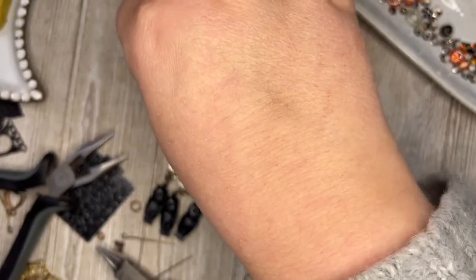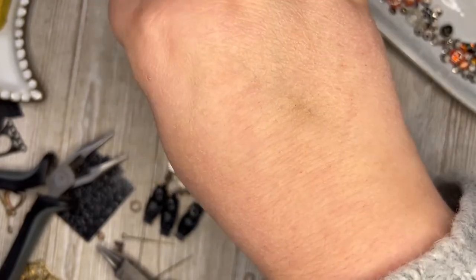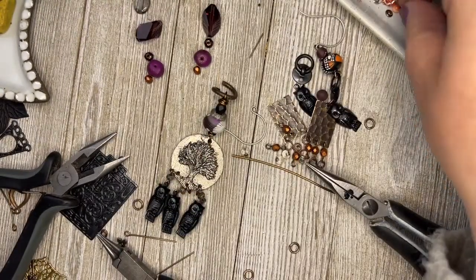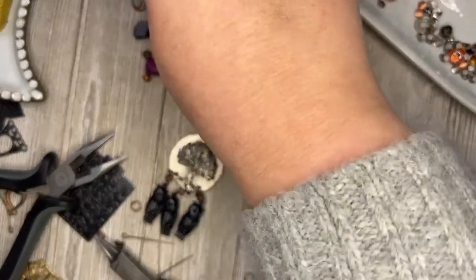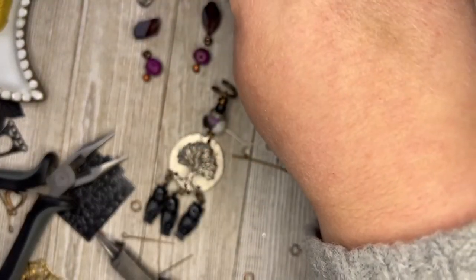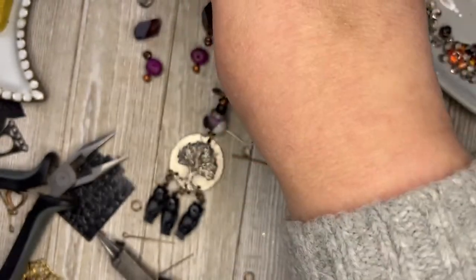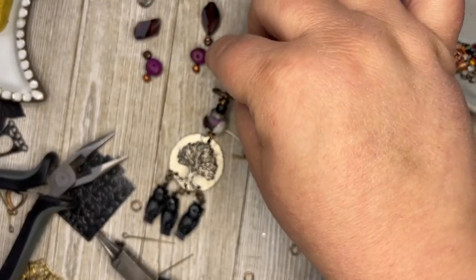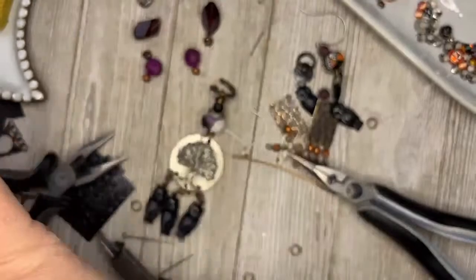All right. Let's see how I want to do this. Gotta play around with the proportions and everything. Yeah, there we go. I like that. And then I'm going to pull in these little tiny crystally looking guys from the top there. And I'm going to do O beads on the top and bottom. I probably want a different color.